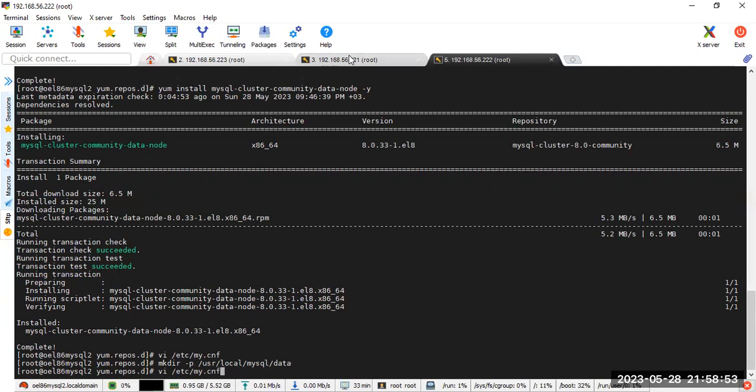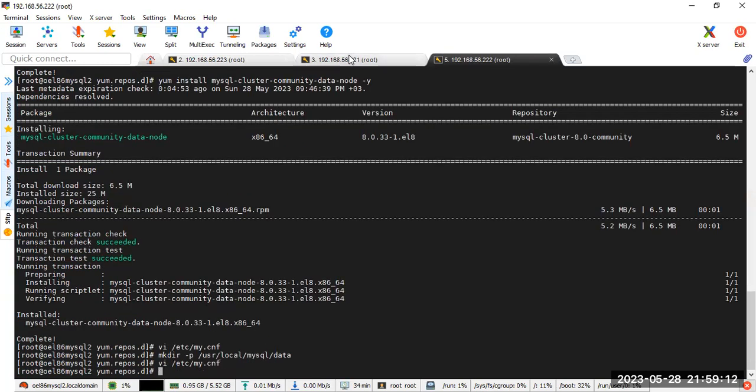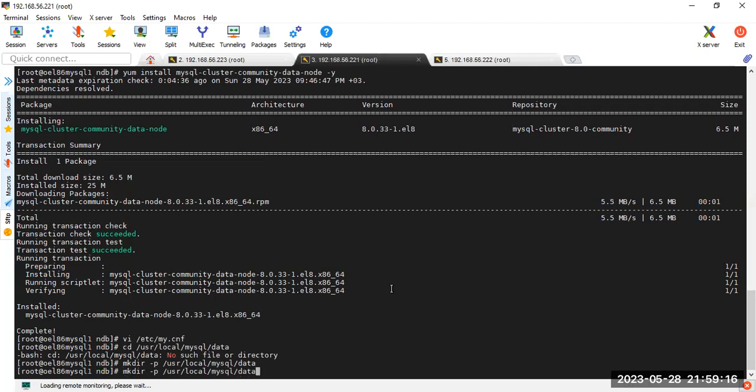Another thing we can do here: the data dir, we can comment it out, supposing the cluster will use another data dir. Okay.